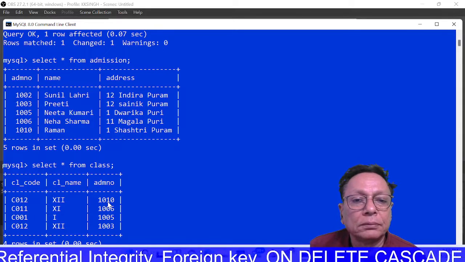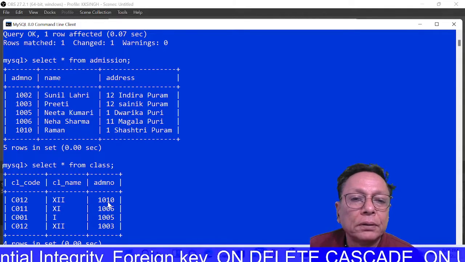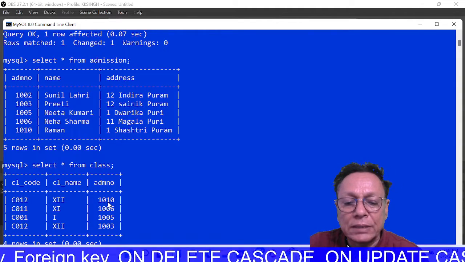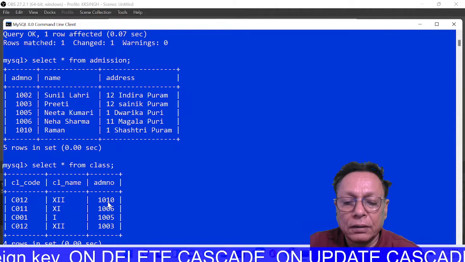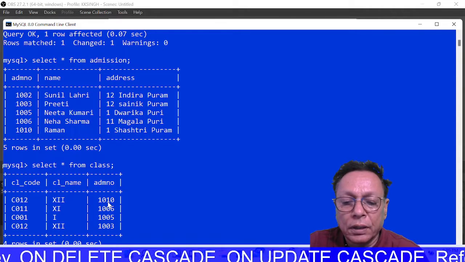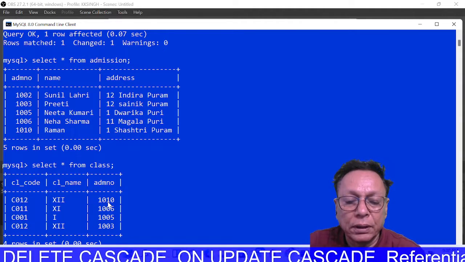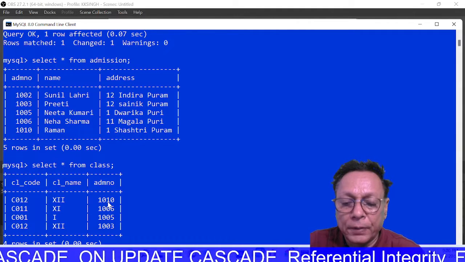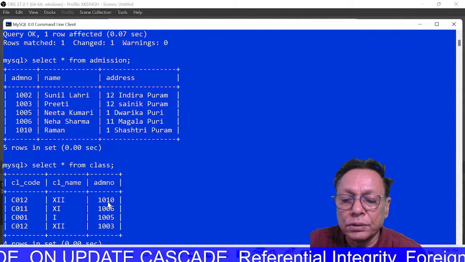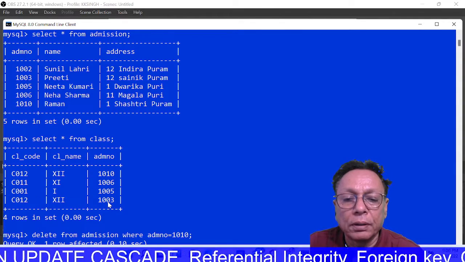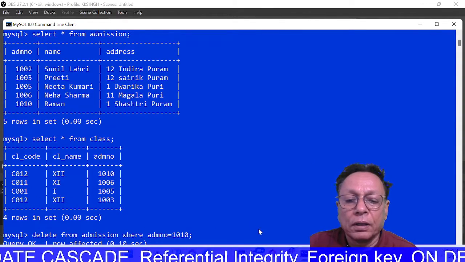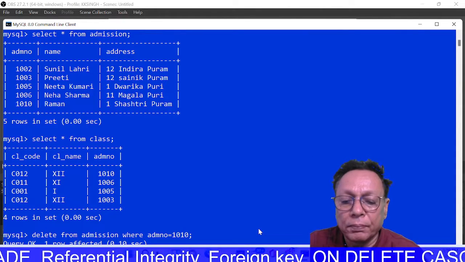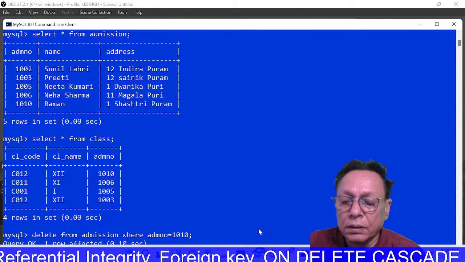And for example, I wanted to delete this record from admission. Any 1010 I wanted to delete. So what should I do? I'll say delete from admission table where admission number is equal to 1010 and semicolon. Now see, select asterisk from admission semicolon.